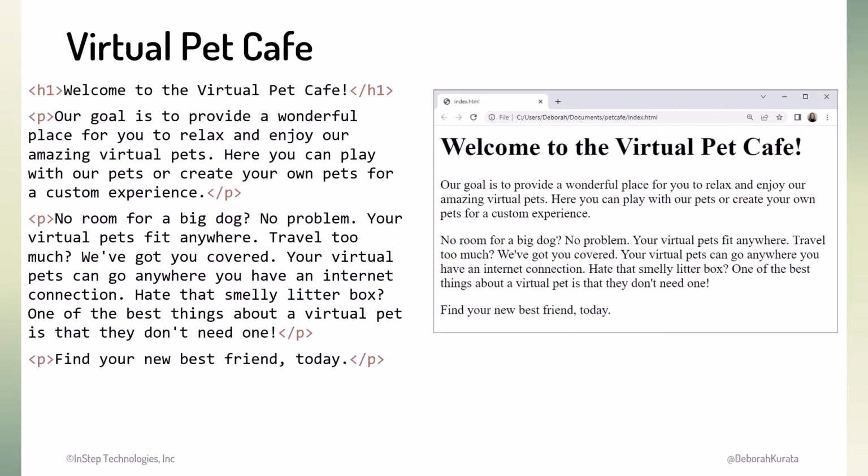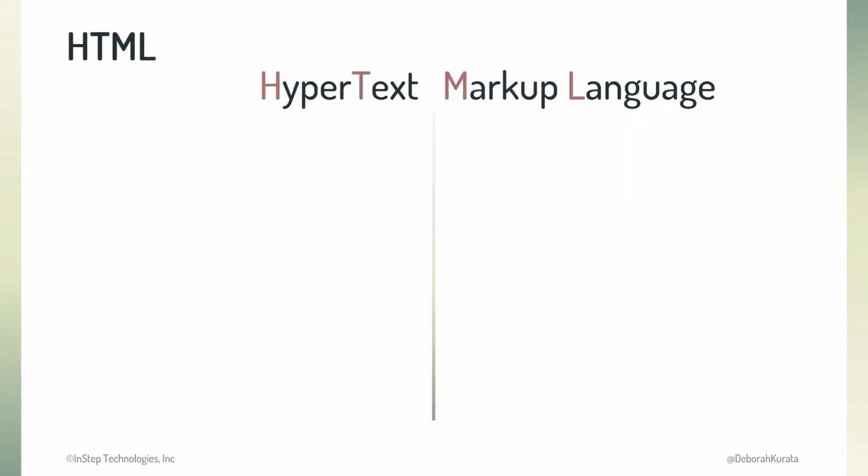That looks a little better. We can clearly see the heading and each of our paragraphs. The browser now understands how we intended our content to look. This is HTML. It's the set of tags we use to mark up a document so the browser can understand our intent. We'll talk more about these tags shortly.